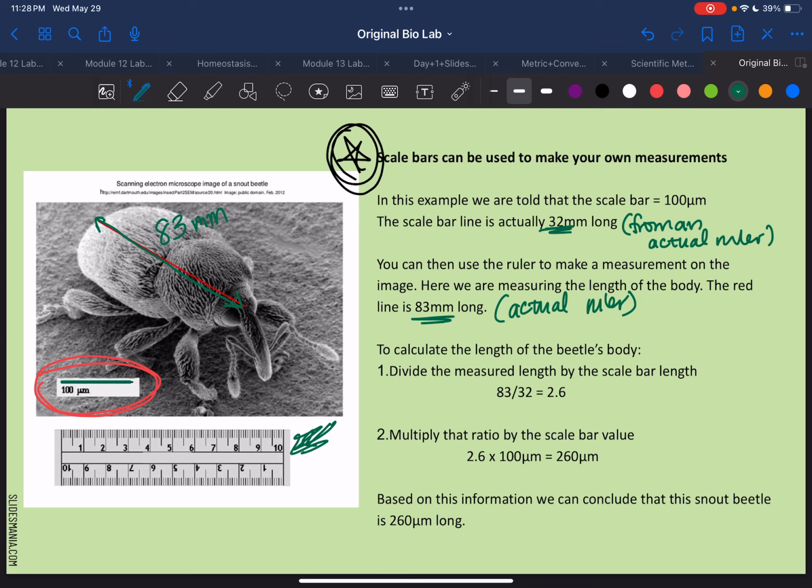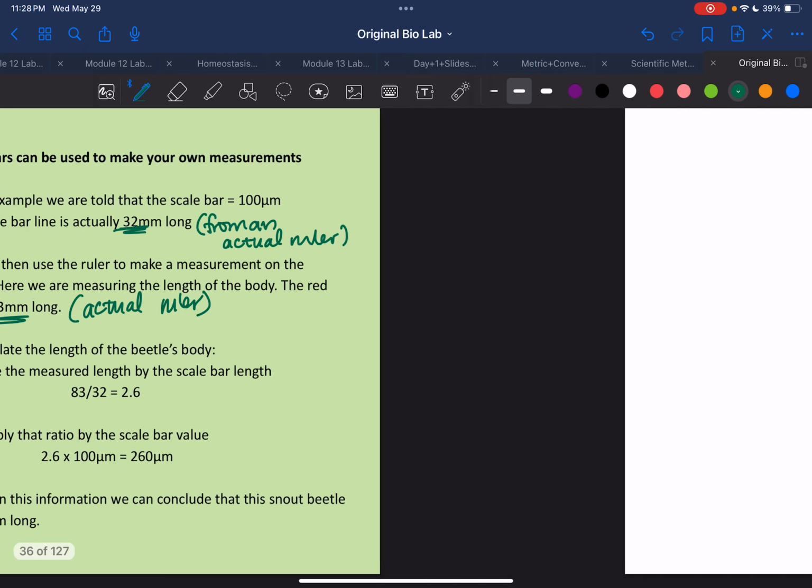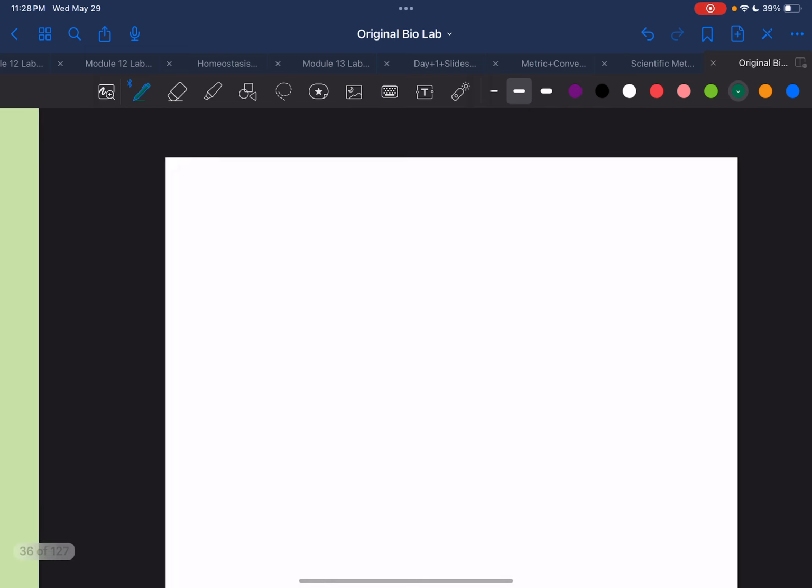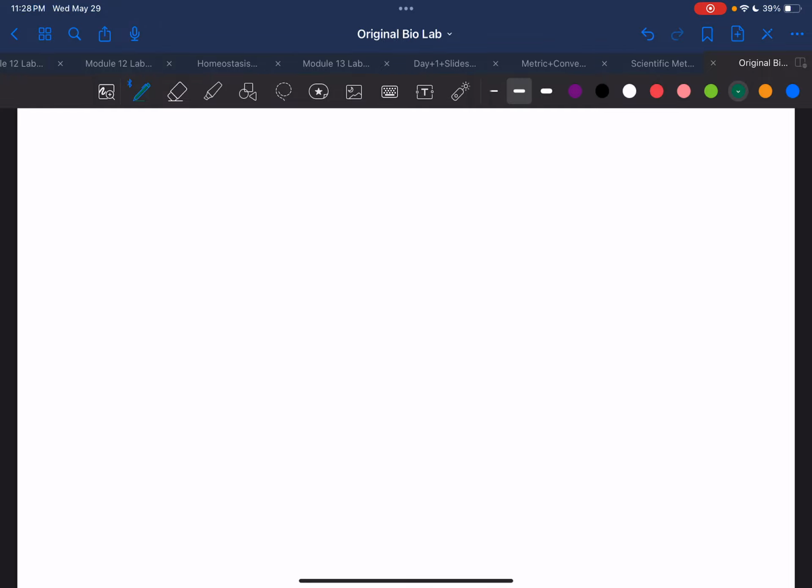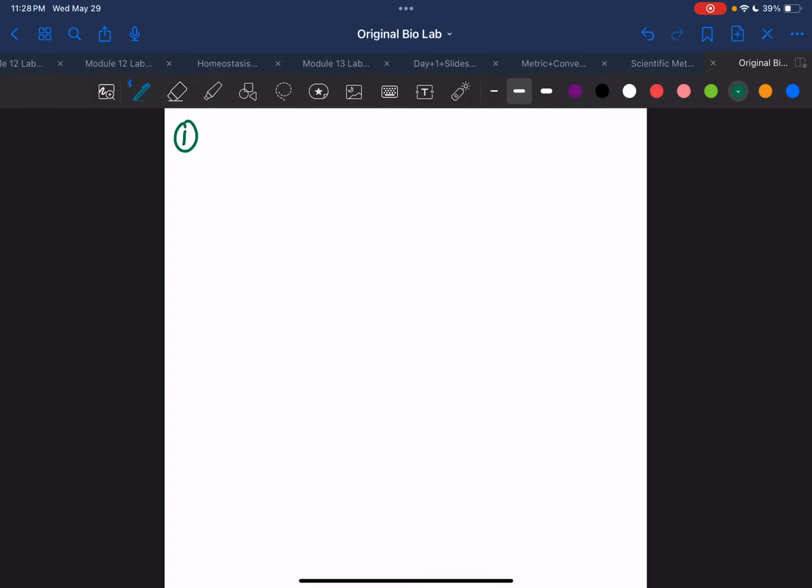So I'm going to rewrite this on the next page so that the numbers make sense. So here we go. What would you do? The first step is measure the given scale bar with an actual ruler.